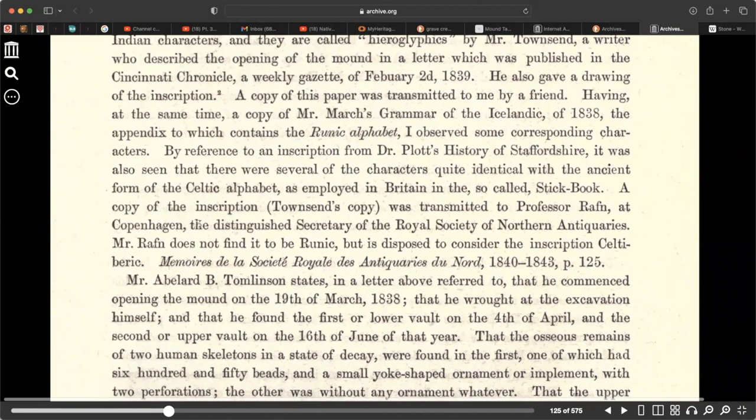Like in the book we read, America BC, and the other book in plain sight. We're going to start reading more chapters of that. All these inscriptions being found all over the Americas. Old world inscriptions, so-called old world. This is the true old world. So you got all these scholars letting you know, hey, this looks runic. Hey, no, this looks Celtic. Oh, no, no, I think it looks more Celtiberic.